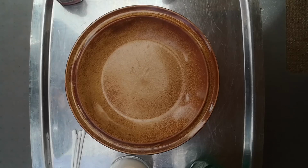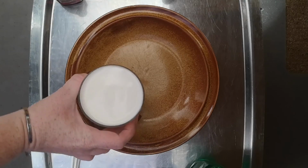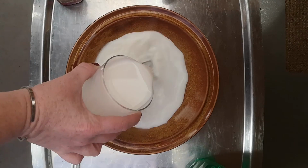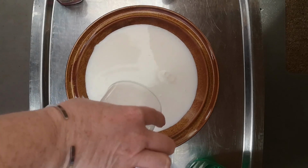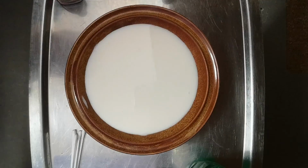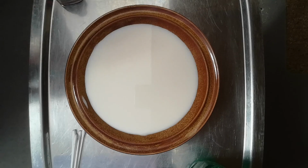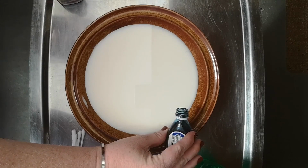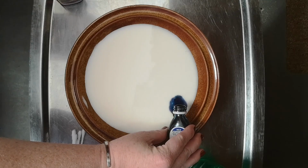I have my bowl and I'm going to pour my milk in slowly because I don't want it to mess everywhere. And it's just about a cup of milk. Okay, now we are going to add the food coloring. Now remember, with the food coloring, just a little bit. So move slowly and put it in gently so it doesn't pour out too much.